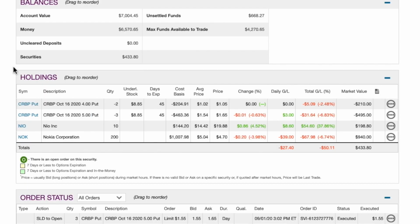In order for me to make the maximum amount of profit on this play, we just need these contracts to expire out of the money come October 16th, and I will get the full value, or this amount. And I recently learned from the Tastytrade website about the benefits of buying something roughly around 45 days of expiration, which is why I chose this expiration date, and then selling it off around 15 days without taking additional added risks that I'm not quite understanding yet. But that is what I want to test out with this play, is to see around the 15-day mark what my profits will be, and just to take profit there.